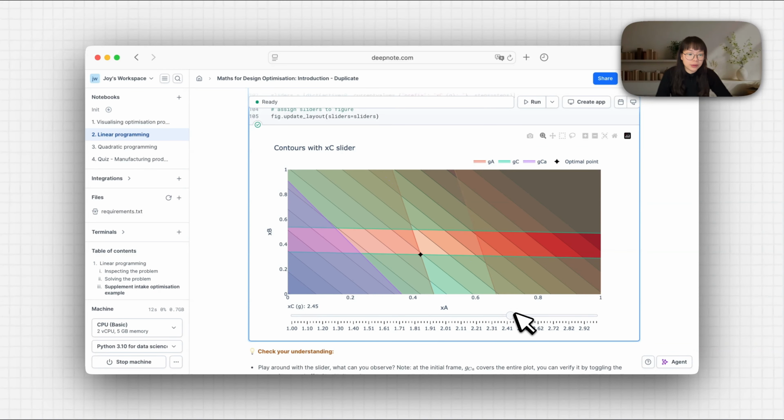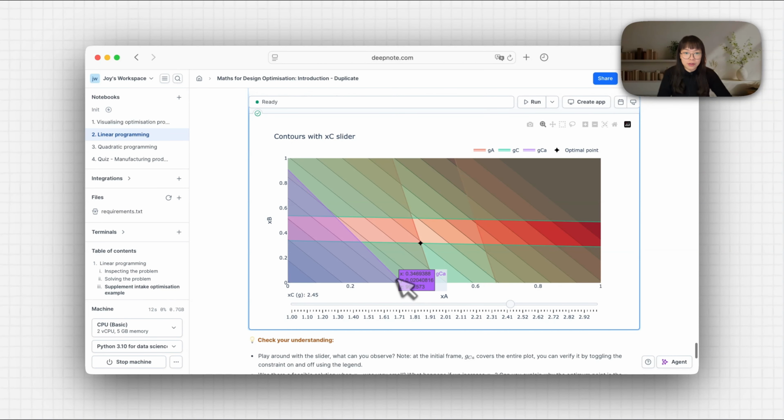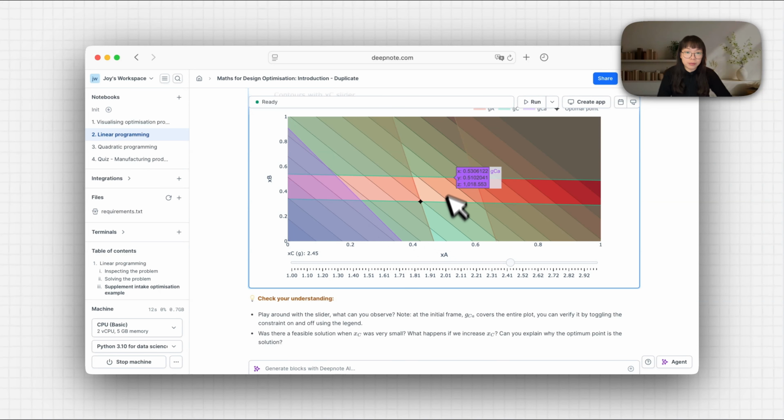And that's how you can make sense of an optimization problem, even if it isn't a simple 2D optimization problem. By including a slider like this, you can then understand how this solution comes into play. Again, feel free to play around with this interaction and answer these questions so you can pick the correct answers in the upcoming quiz.